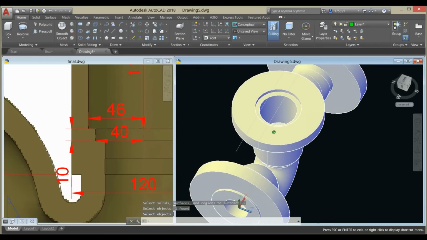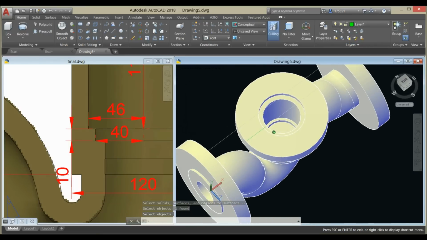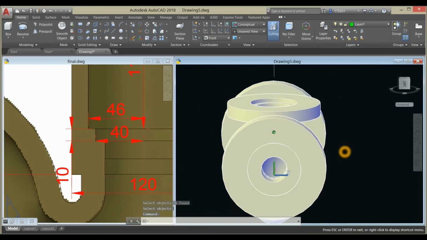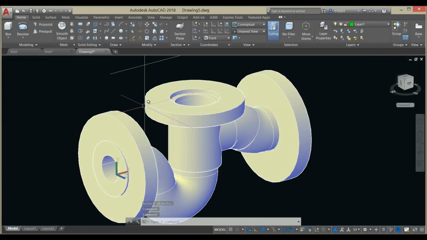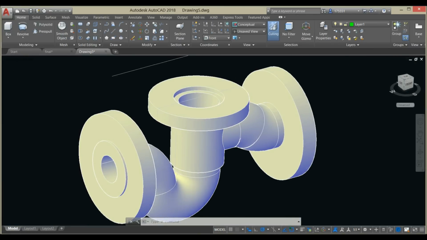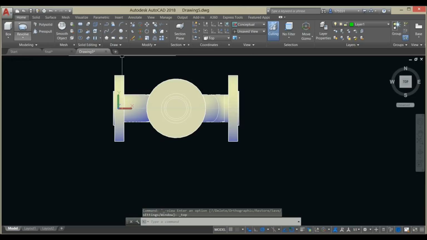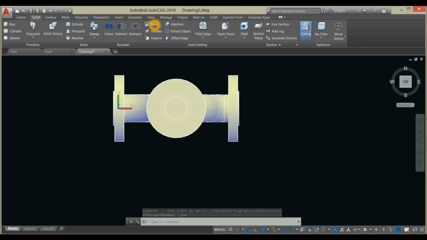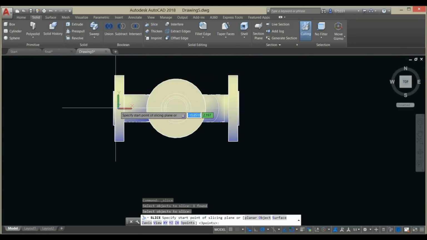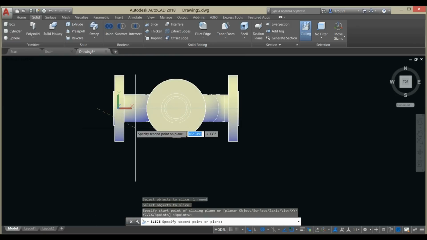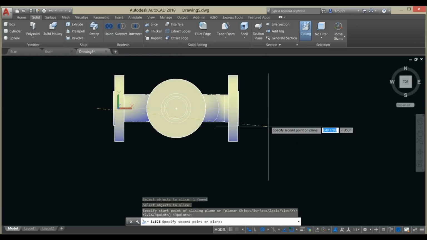Let me check. It's not put all throughout, so what I'm gonna do is minimize this one. Alright, bring this drawing to top view. I'm gonna slice the object. So go to solid, select slice command. Inside the solid editing panel, select the object you want to slice, hover over from the center, here in the middle, click here, click this side here, make sure it's straight.